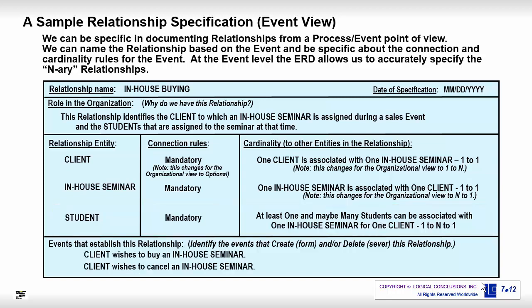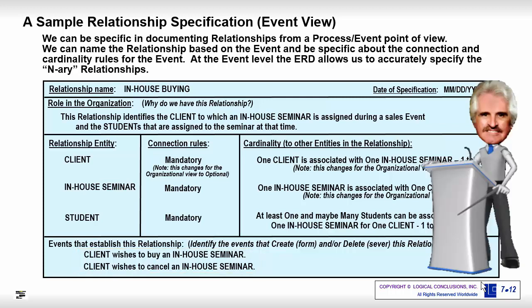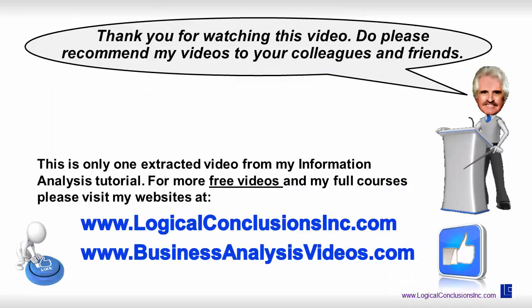I like to identify the events that create, in other words form, and delete, in other words sever, this relationship. So I've included two event names. Client wishes to buy an in-house seminar, and client wishes to cancel an in-house seminar. At this point, when I'm teaching a live seminar on information analysis, I ask the seminar students, where is this recorded in your organization? The room is usually quiet. That's the basics for relationships.